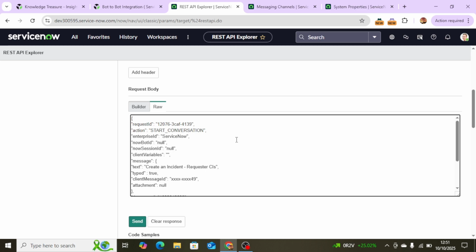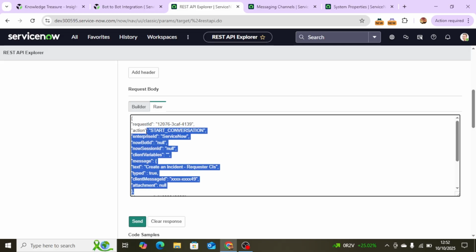That type of governance you need to do. If the relevant value or field is not available, then the conversation will not happen properly. So as a technician, we need to govern these values, payloads and structures.